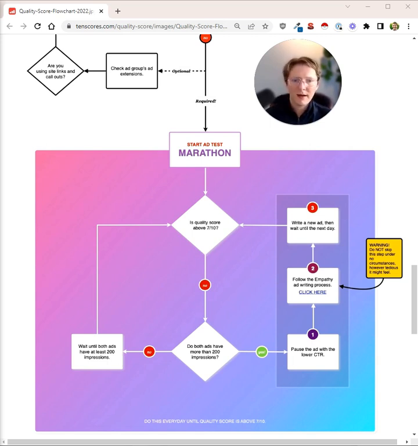You really just have to get into the account, make the ad tests, match the experience of your ads to the user's search query, and then just make sure that your landing pages are continuing that journey, because you don't want to get people at the door thinking that they're going to get a landing page about basketball shoes and you're serving them dress shoes. Just always think about that. You want to keep the journey from the point that they search on Google as completely consistent through the experience of your ad, through the experience of your landing page, and then, of course, through the experience of you delivering on your product. But that's a whole other situation.